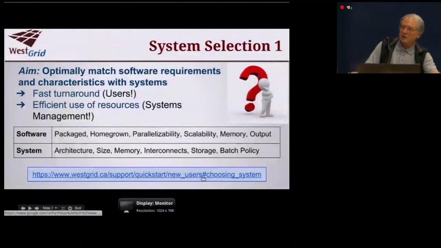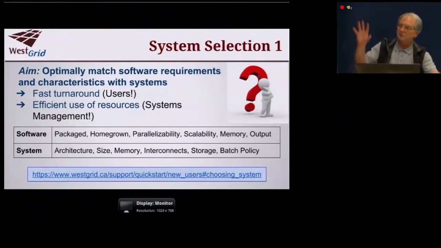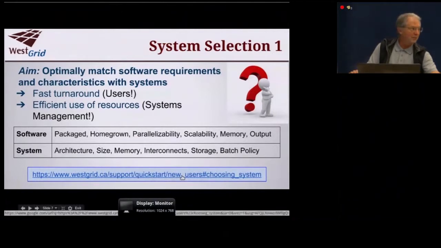I should note that in most of these slides I have a link to what we term our quick start guides. And these quick start guides have all the details. So in fact, a lot of this talk is a slide that gives an overview and then has a link to the quick start guide and the right place to go. So I'd really recommend having a look at this. And there is a new user guide, which is really worthwhile having a pretty careful read through before you get started.